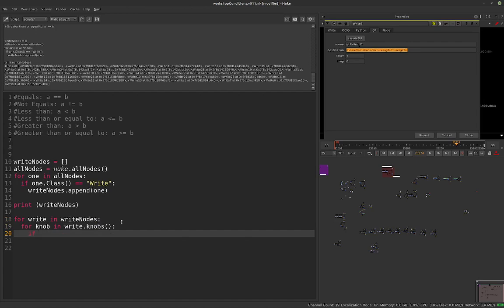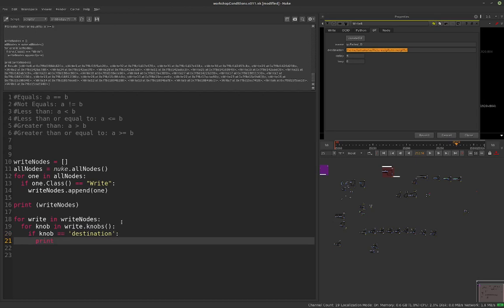If knob equal destination, print, and here we can already print the value of this knob.